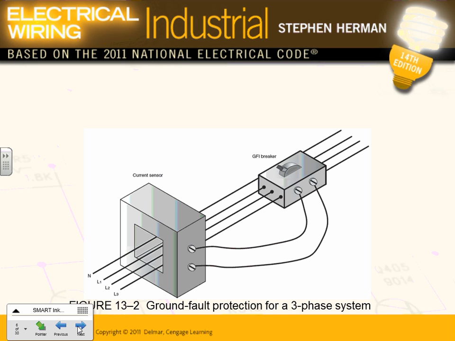You have a current going on each one of these pairs, 1,000 amp, 1,000 amp, 1,000 amp, and returning on the neutral is 0 amp, for example. It calculates, that's a balanced system, everything is okay, calculating the current coming in and coming out. If there's a ground fault in one of these phases, some of the current will go to ground. Let's just say that ground fault was 500 amp. Look at this, 500 amp. So you have a ground fault of 500 amp right in this phase. So the current that continues here is what now? It's 500 amp. What happened to the other 500 amp? It splits. 500 amp went back and another 500 amp went to the ground fault.